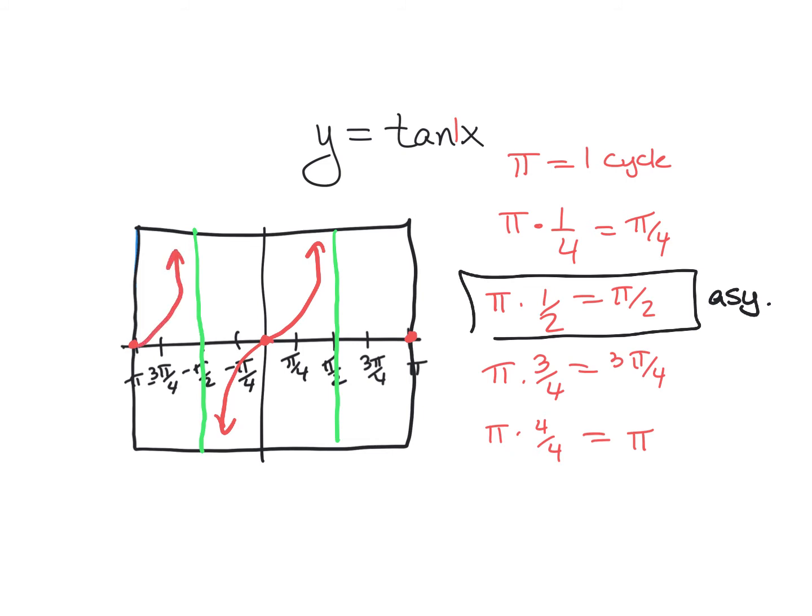Now, this is out of the box, so I really don't need to see this half of it, but if it helps you, you can do that. The amplitude on here is actually 1 and 1. So right here, at pi over 4, it's here, and negative pi over 4, it's here, and then 3 pi over 4 and negative, that's where these points are. So it's not on the axis, it's going up towards it.